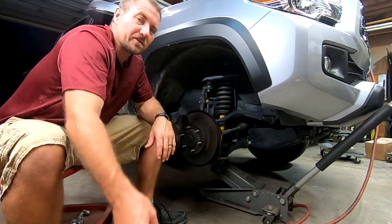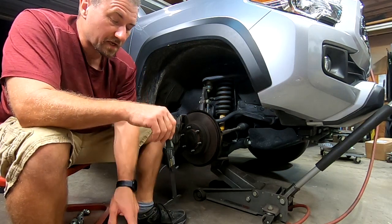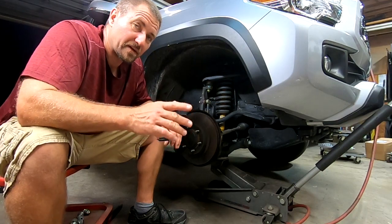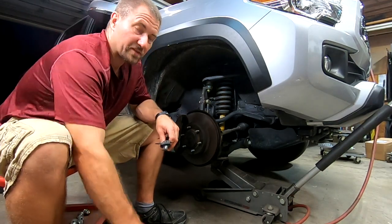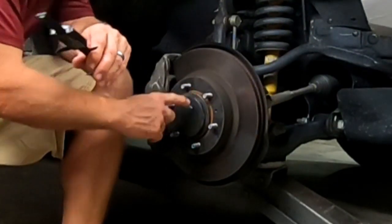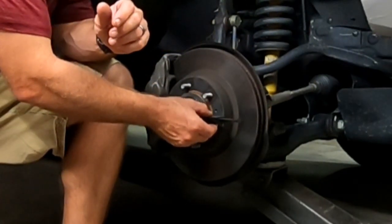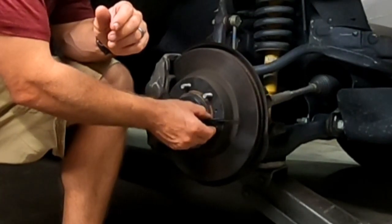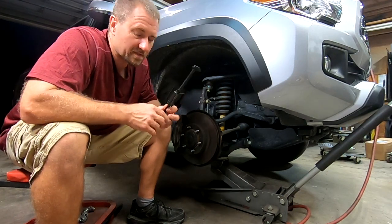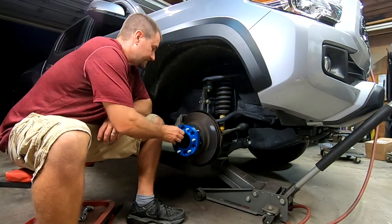All right, so we want to make sure that this thing is exactly what we need. I've already measured the other side, so we are actually pretty good. But I'm going to measure this one here and this one here just to make sure that it's not a manufacturer defect or anything like that. So it was 106 millimeters on the inside of this. Now, when it says hub centric, it is right here in the middle. This is your hub. And what you want to do is actually measure the hub to make sure, and that is right on money right there. All right. So both of them are about 106 millimeters in diameter. So we should be in good shape with this guy.